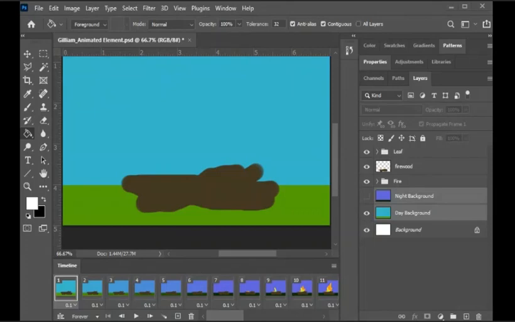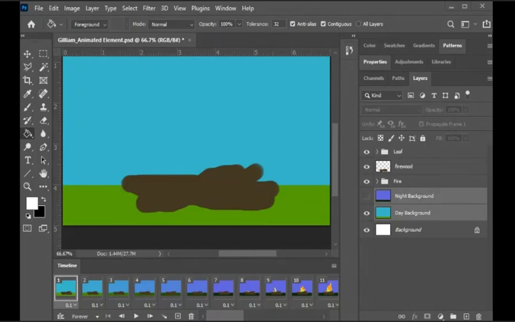I was talking about tweens in Animate, Seth, but this is how you do a tween in Photoshop. It's this little tween button, so you can go back and forth. So if you guys are picturing some sort of transition or you want something to go in reverse, you don't have to make the layers for everything to go in reverse. If you want to reuse something for the reverse, all you have to do is copy your frames and then reverse it. So I wanted you guys to know that before you make your layers.